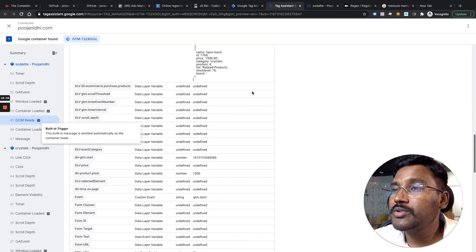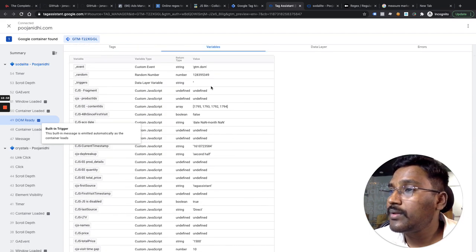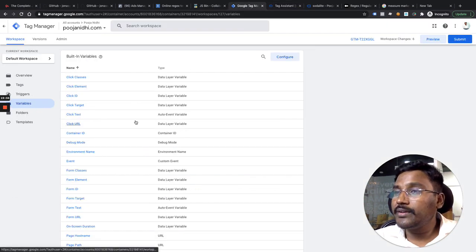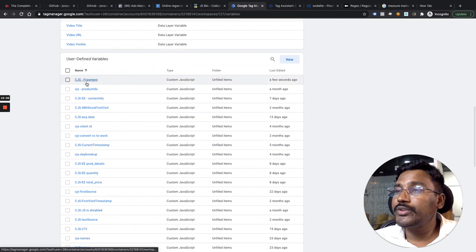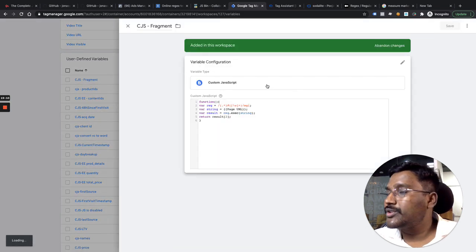Because it is not capturing the fragment, it is getting undefined, but ideally it should work. It should definitely work. The code that I've written should work, and that code should return the value of the fragment. I showed you this code as well.